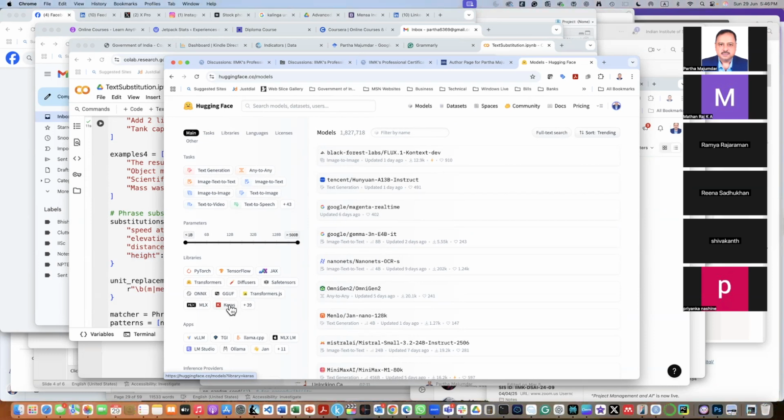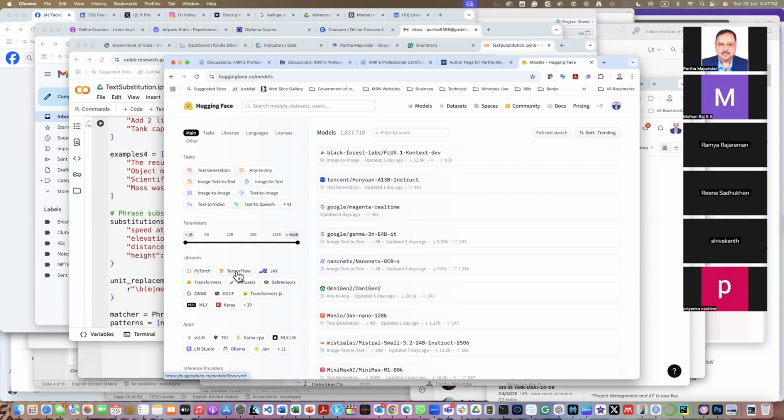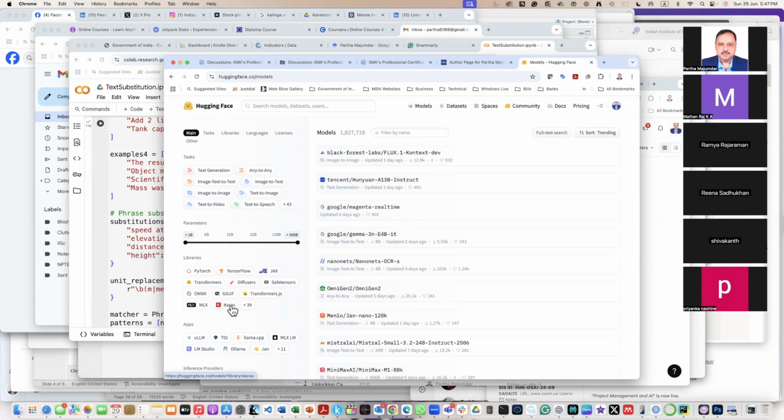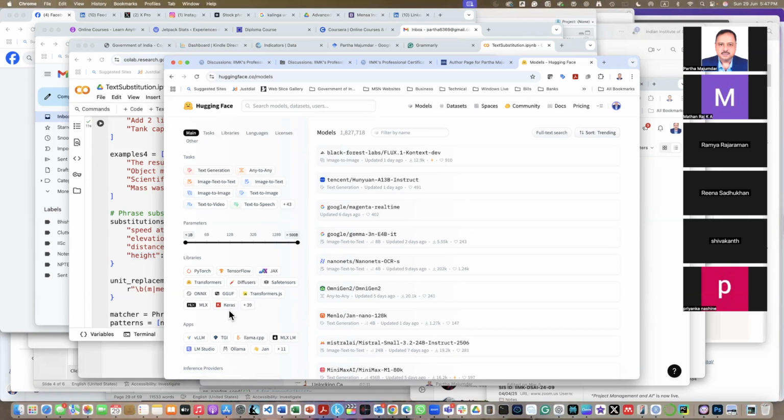So if that is the situation you're facing, then you go to TensorFlow. Basically, TensorFlow was originally made by Google, and then TensorFlow was simplified into Keras. So Keras is very popular. It is good for student-like situations, but if you really want to do some serious scientific experimentation, you need to use TensorFlow.